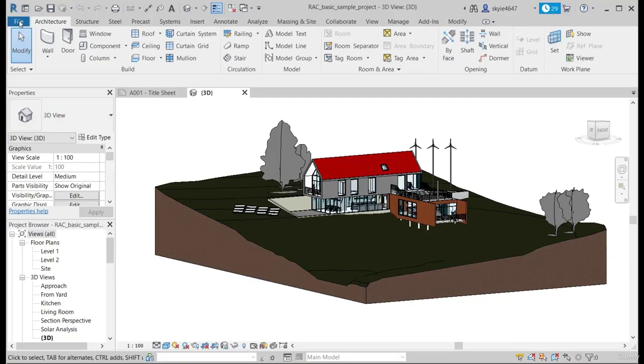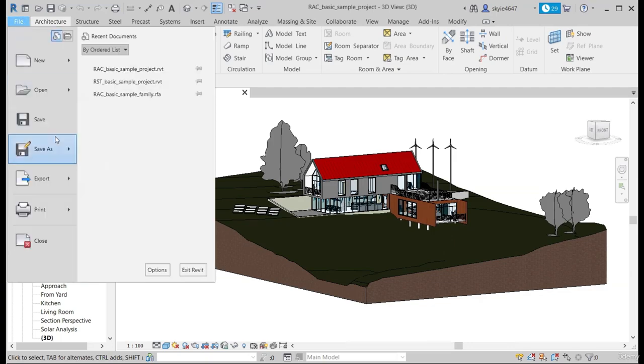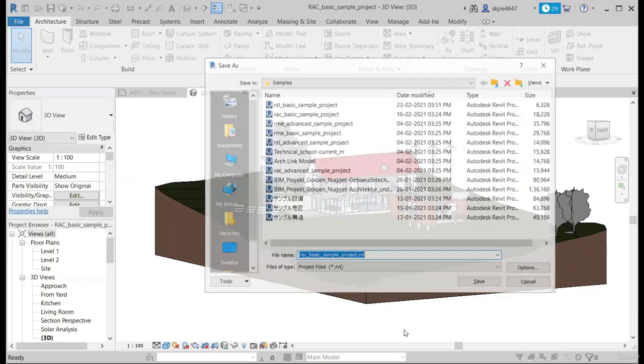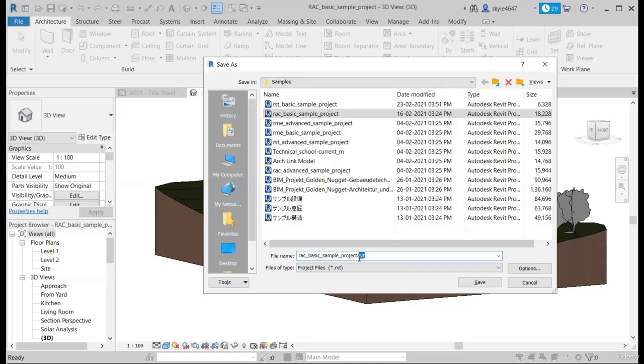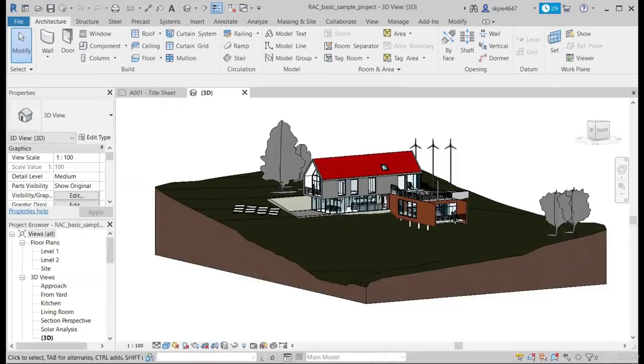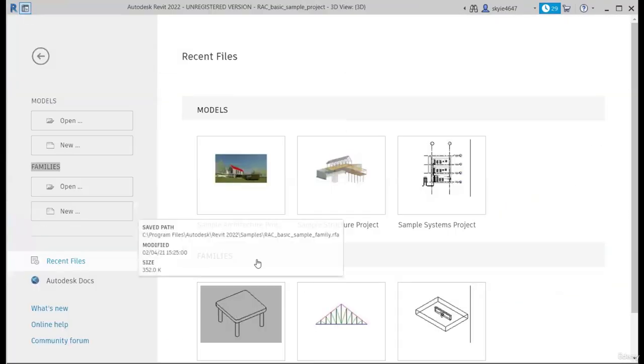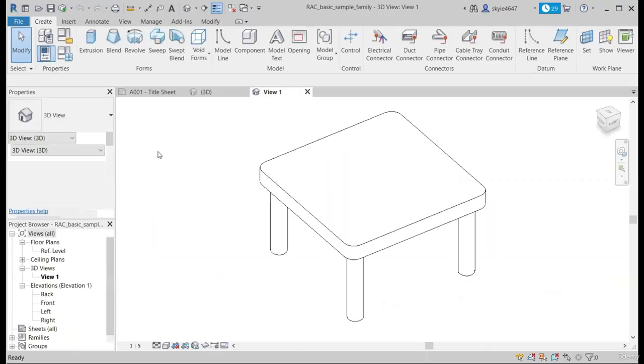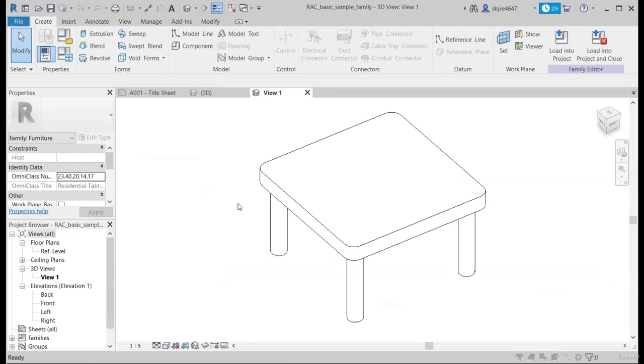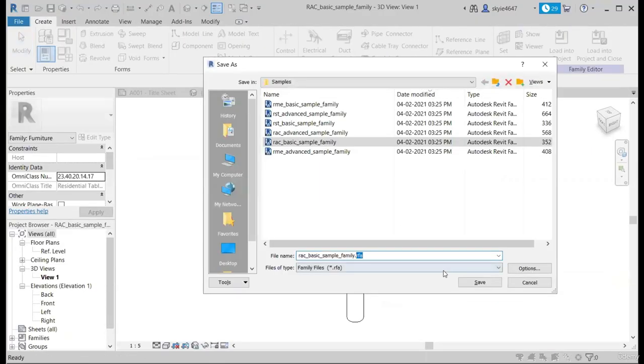And as we have seen previously, there are extensions while saving the files. That is, a Revit file has the .rvt extension while saving, and if it is a family, there will be the .rfa extension. If you want an example, I can quickly show you. Just go to File, Save as Project, and you can see here, whenever you are saving a project, the extension would be .rvt. Okay, and similarly, if you have any family project like this one, the extension would be .rfa. Clear? The same goes for template files, that is .rte.